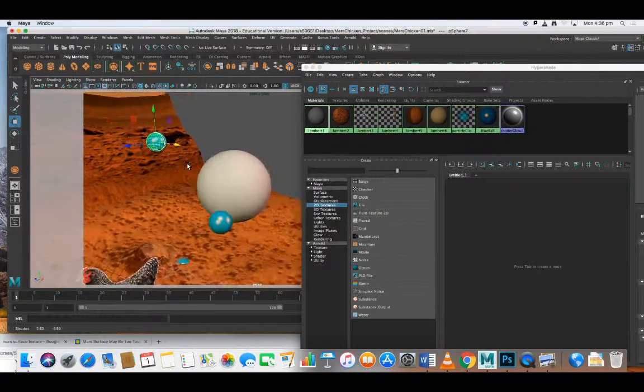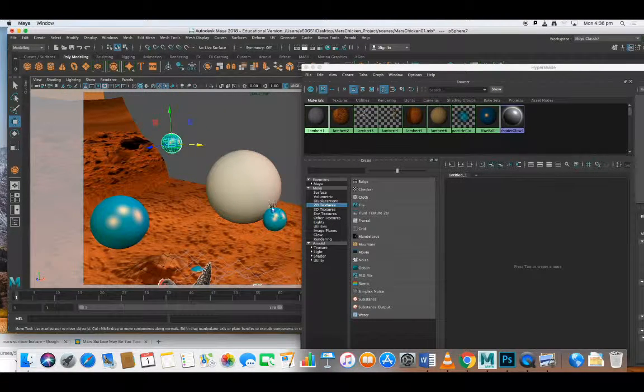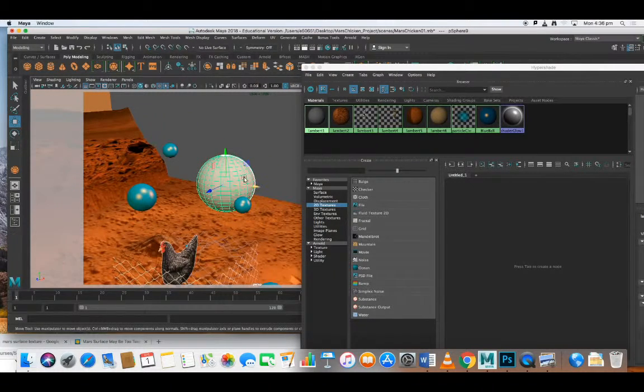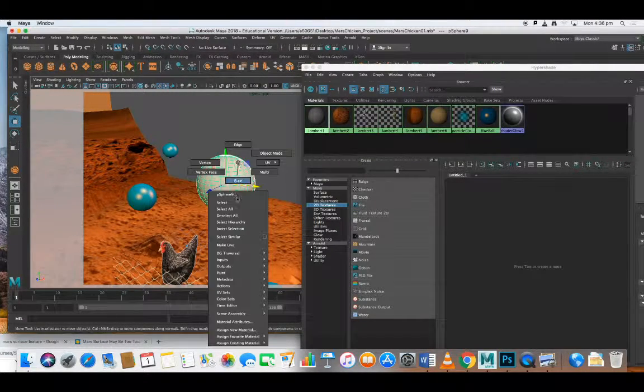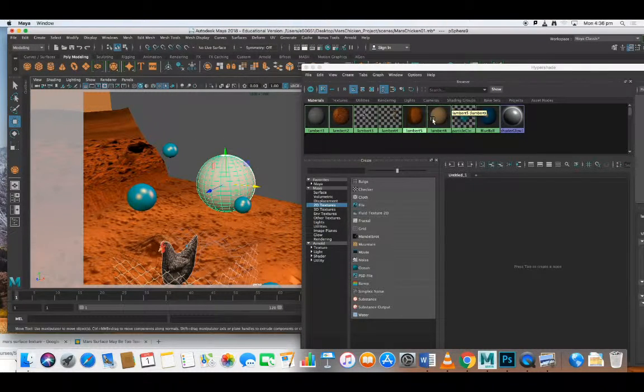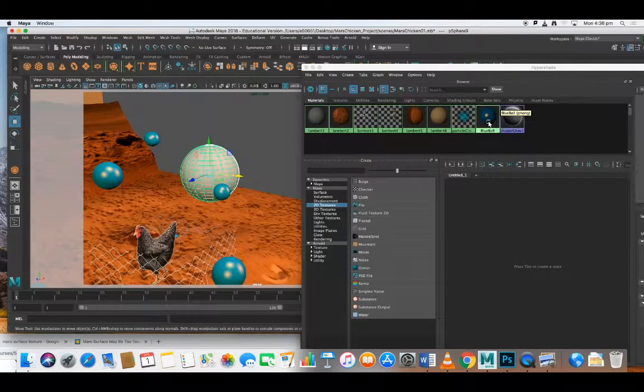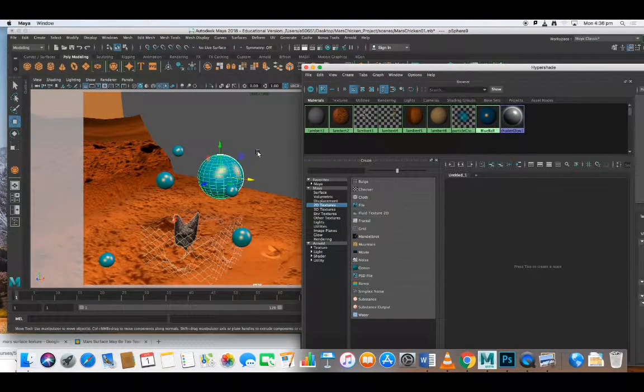Okay, so if I want to assign the same material as is in the other spheres to this new one, again, I can do it through the object and go assign existing, or I can do it directly from the hypershade, which means middle mouse click the material node here, drag it across to the object and release it, and you assign the material.